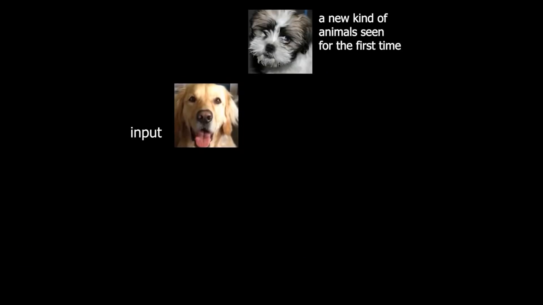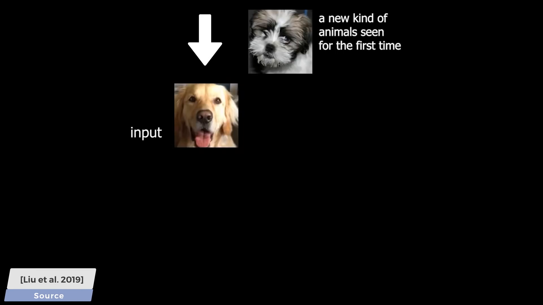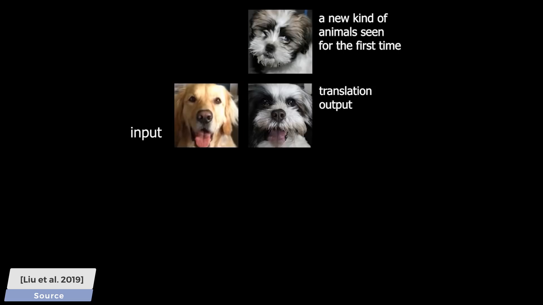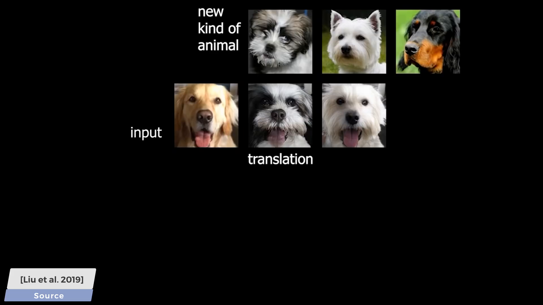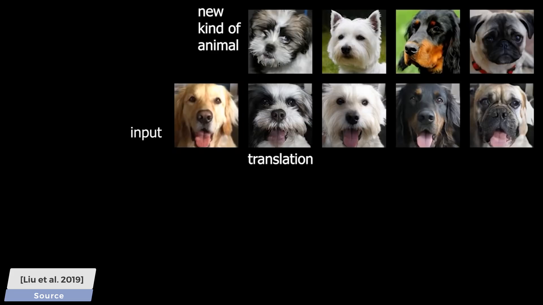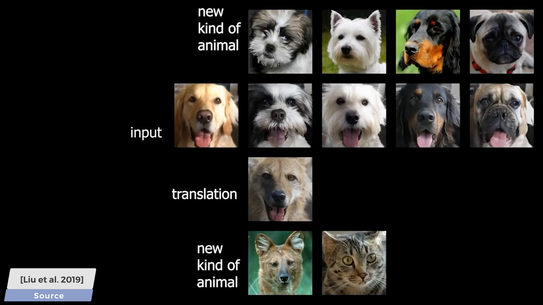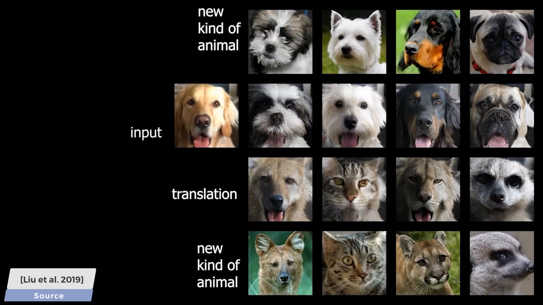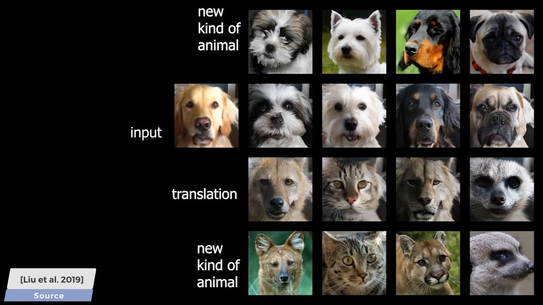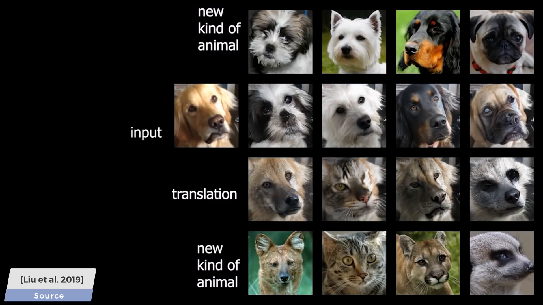Have a look at this crazy new paper from scientists at Nvidia that accomplishes exactly that. In this example, they show an input image of a golden retriever, and then we specify the target classes by showing them a bunch of different animal breeds — and look! In goes your golden, and out comes a pug or any other dog breed you can think of. And now, hold on to your papers because this AI doesn't have access to these target images, and it had only seen them the very first time as we just gave it to them. It can do this translation with previously unseen object classes.